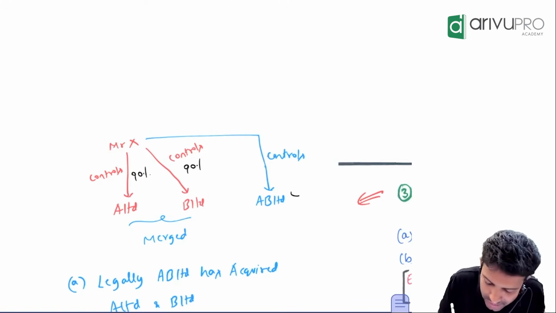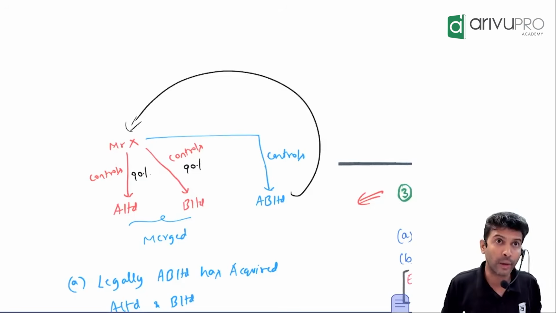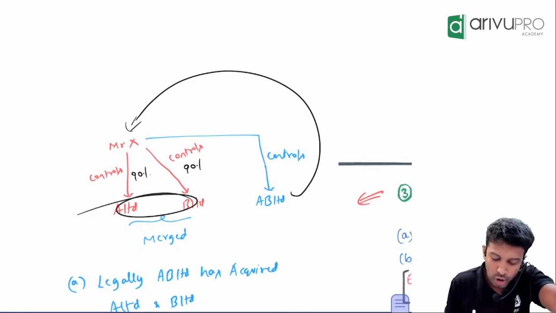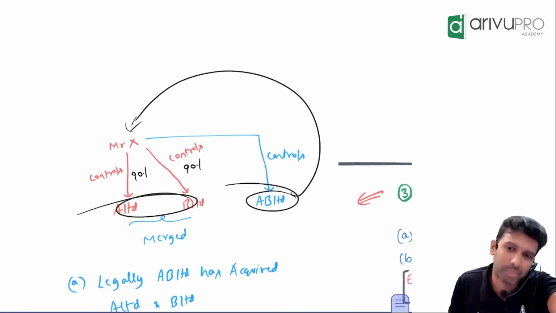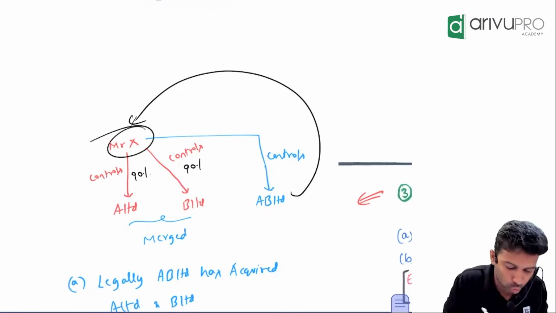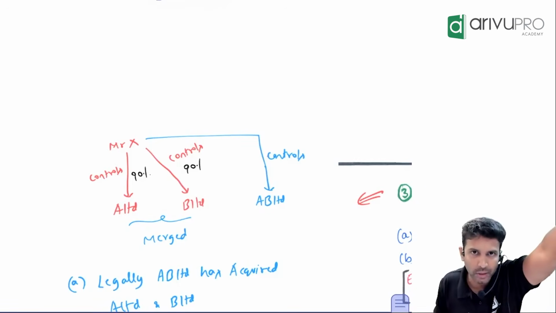X. That means AB Limited will give its equity shares as PC to Mr. X. So why equity shares? Merger method. One of the conditions says whoever is holding 90% shares in the selling company should also become a shareholder in the new company. Correct? So AB Limited will give equity shares to whom? Mr. X.